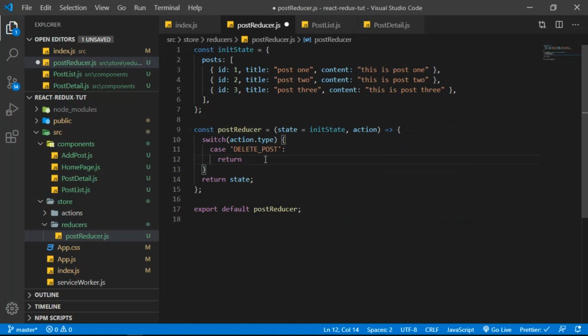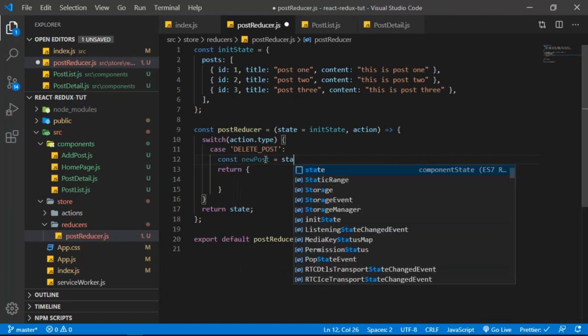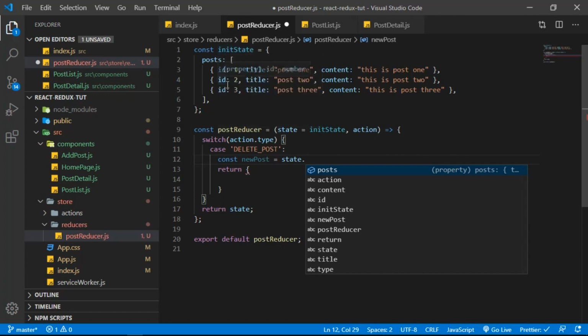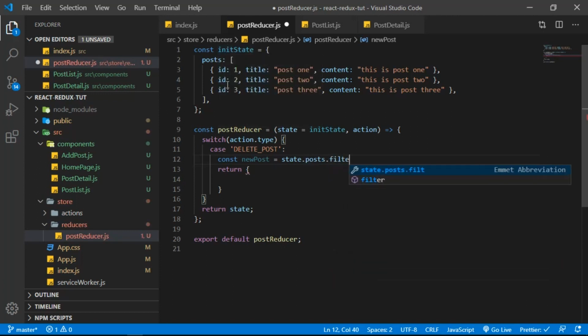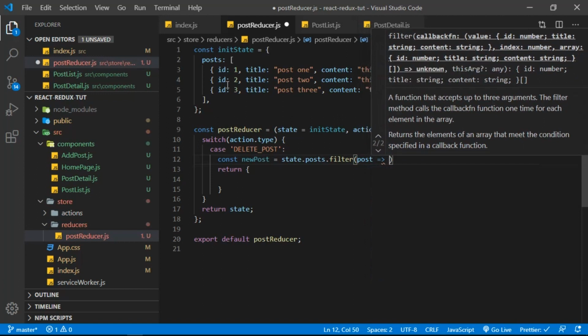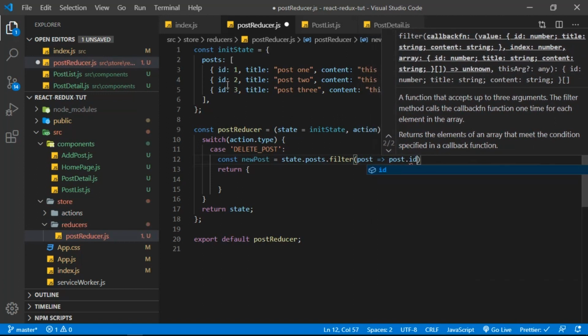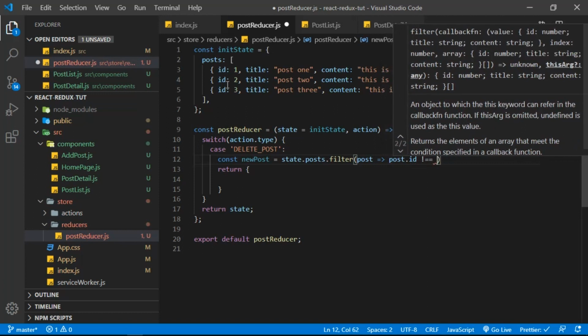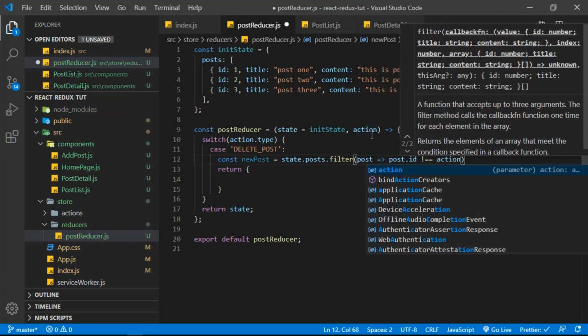So let's go back. We need to return an object in here, but up here I just want to create a variable called newPost, and it should be equal to state.posts, we need to access the posts right there, and we're gonna use filter in here, and filter post, set it equals to an arrow function, and post.id is not equal to action.id, just like that.